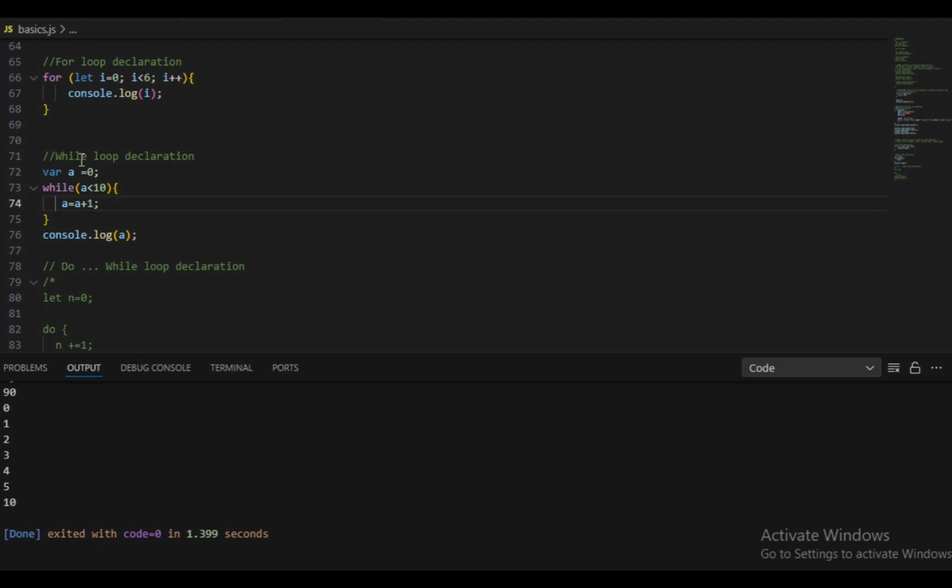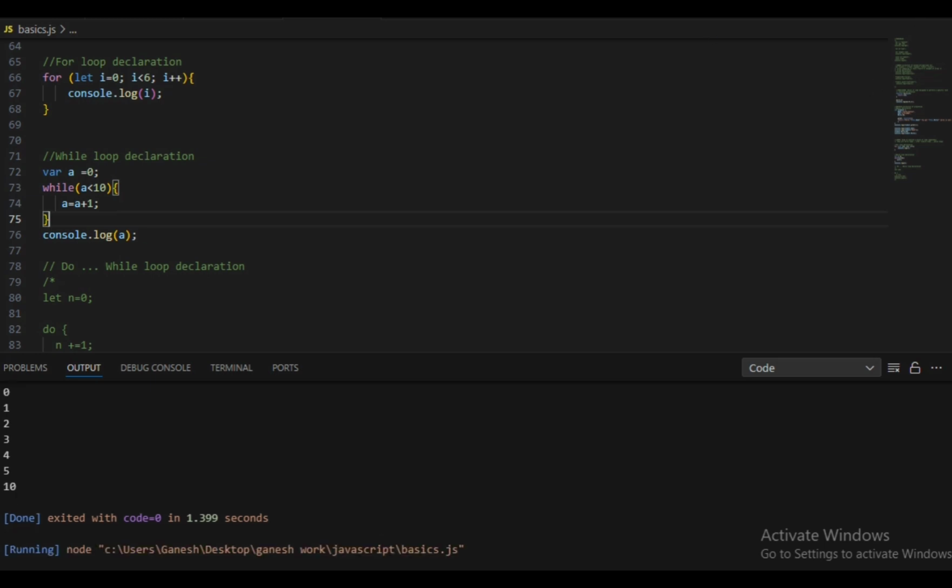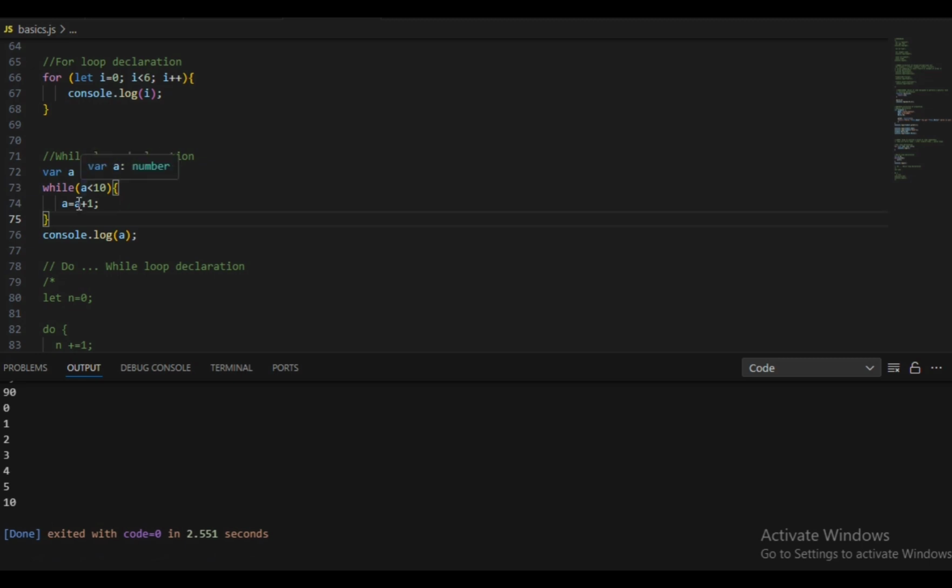Now we discuss the while loop. Here I wrote the while loop. We declare the while loop like this. In the while loop you type the condition, and inside the while loop you give some code. I give the sum of ones, which repeats for every value from 0 to 9, that gives the sum of the ones. Okay, let's run the code. It simply gives the value 10. The sum of the ones from 0 to 9 will be 10.